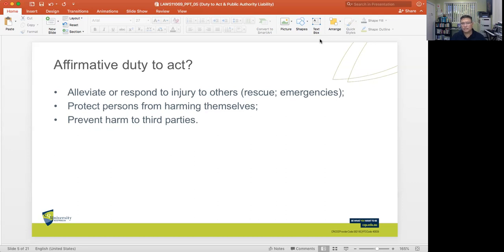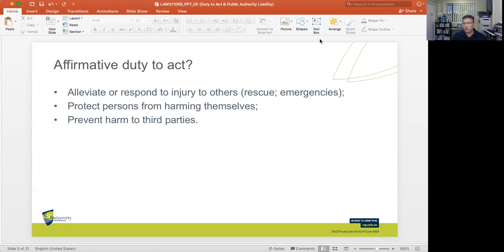This can be in the context of a school, where there are children playing around and hurting each other, bullying or fighting. Does the school, which is not involved in the incident, have tortious liability in the event of injury?